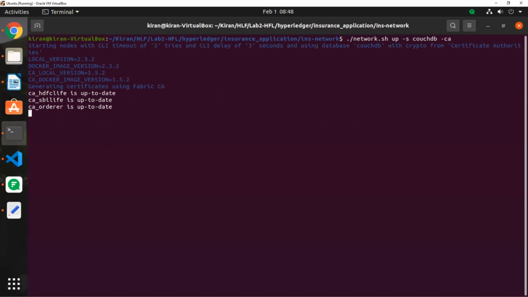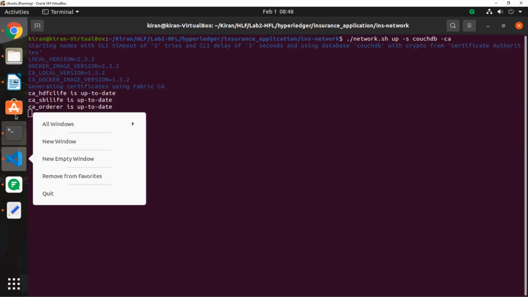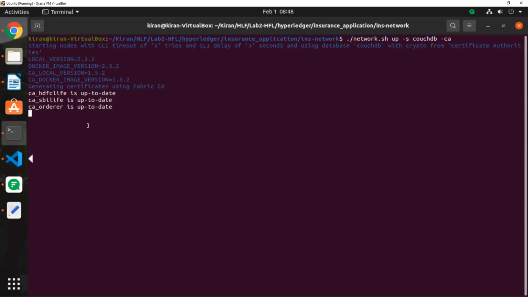Something is going wrong. First, open your Docker CouchDB, docker compose couch.yaml.